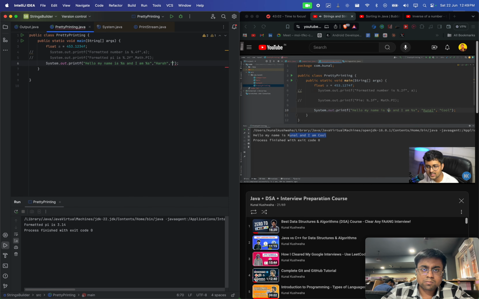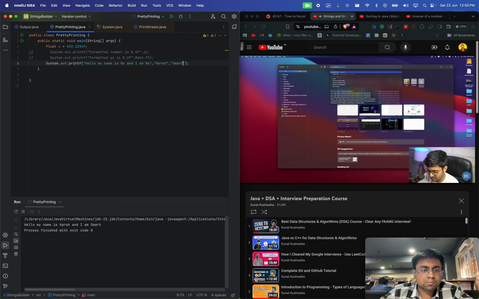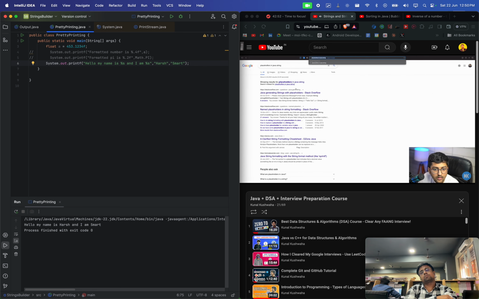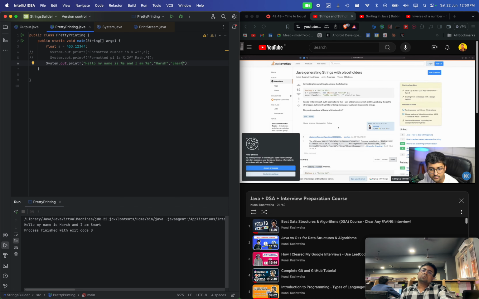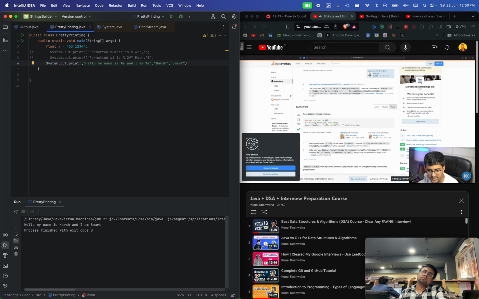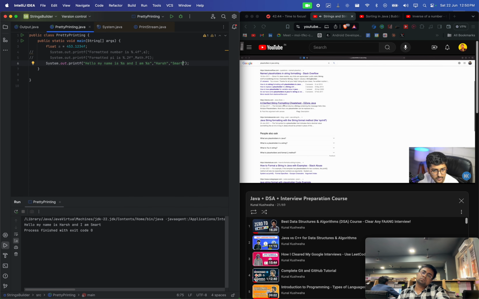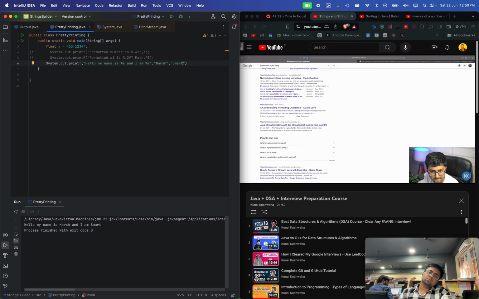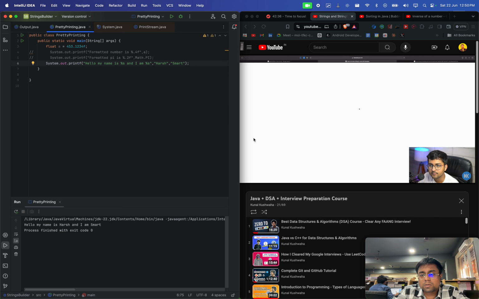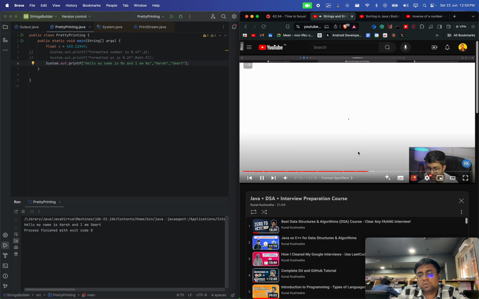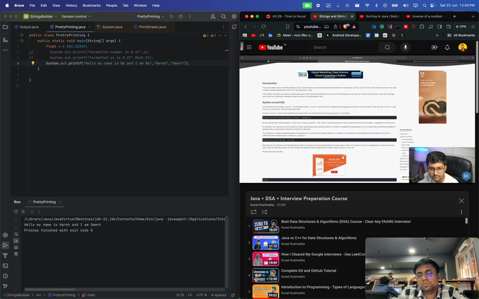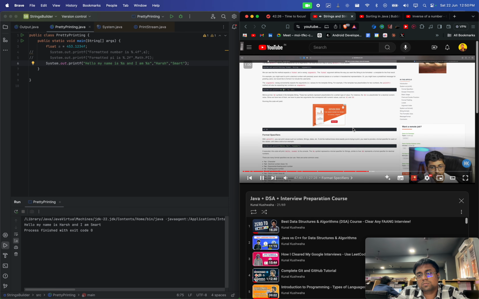Okay, you can Google about this. There may be many placeholders. Placeholders in Java string. So percentage s we already did. There might be a list of this. How to format a string, this might be so many ones. So percentage d is over here as well.